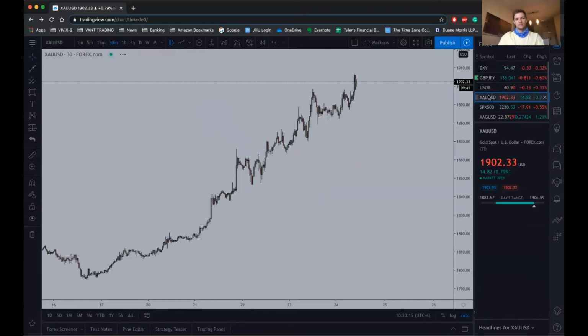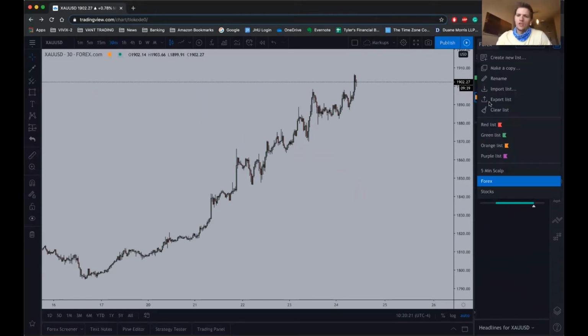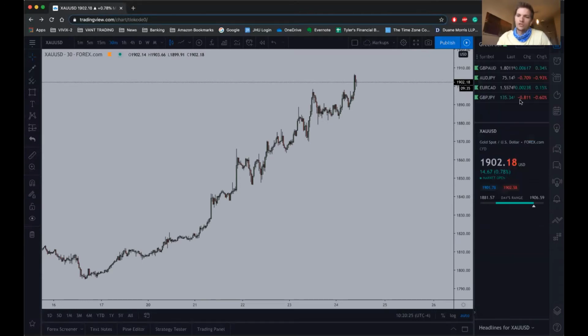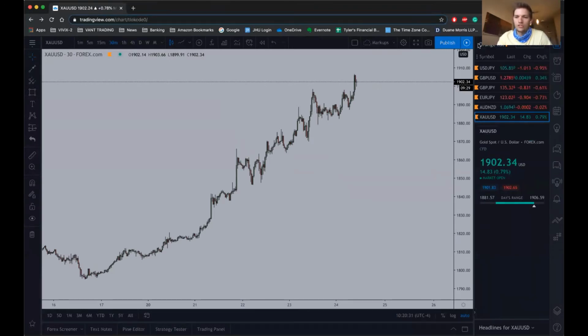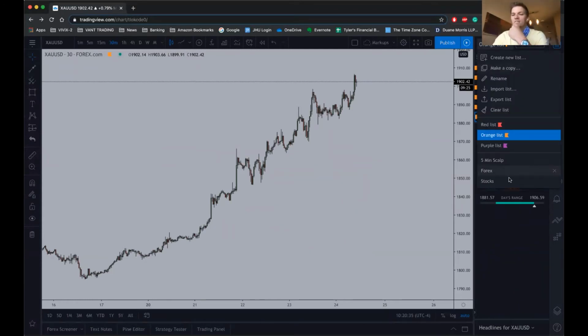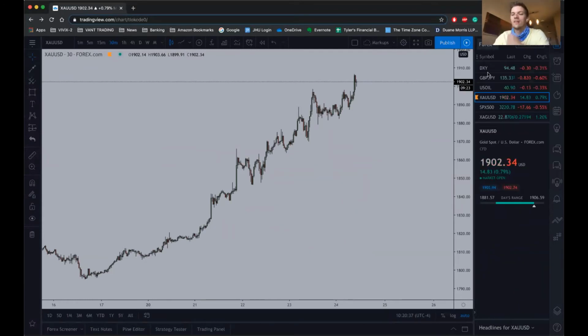Now, if I have a setup that's coming and I have an alert for it, I might flag it yellow. And then if you go up here, you can sort it per color. And if I want a green, oh, these are all the trades I'm in. These are actually not the trades I'm in, but, again, orange, these are all the ones that I'm waiting for setups to happen.